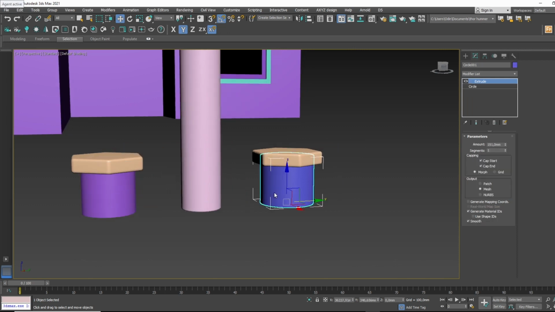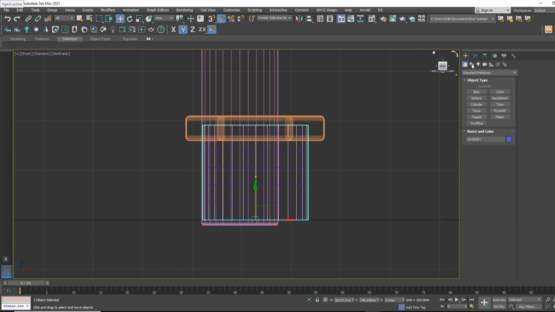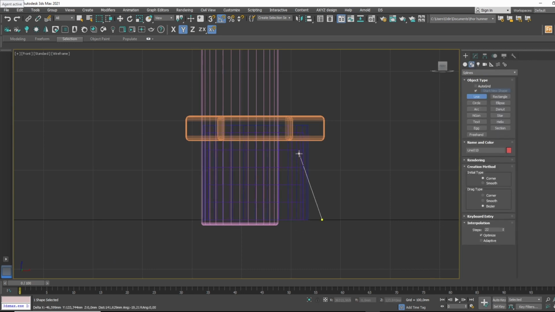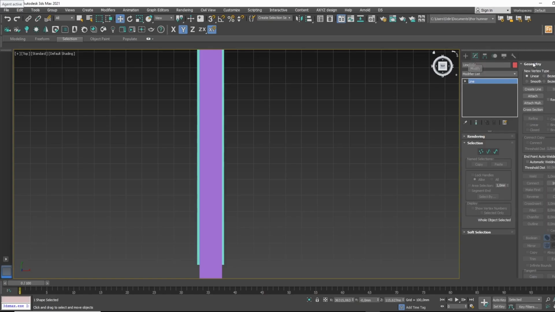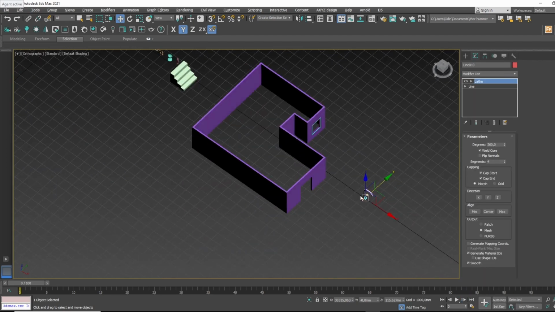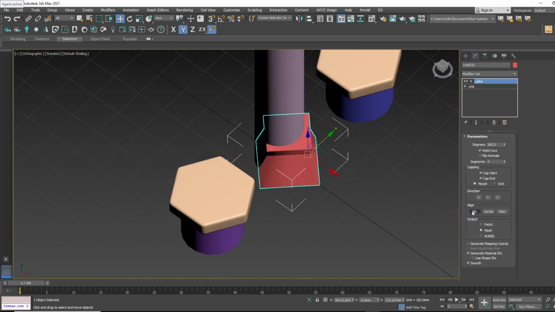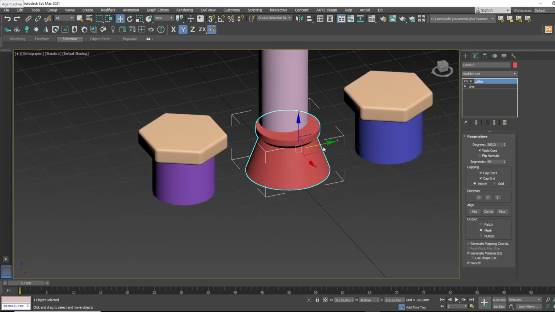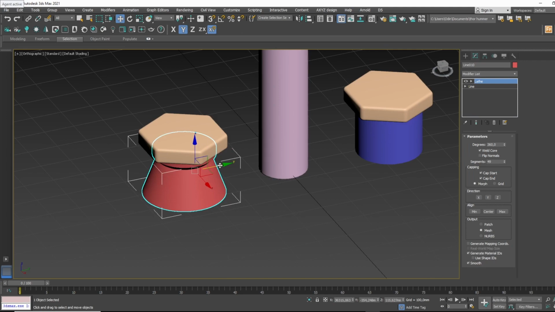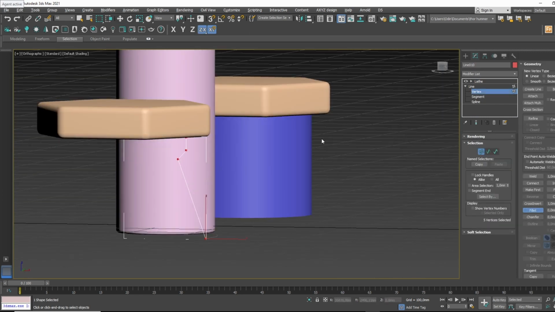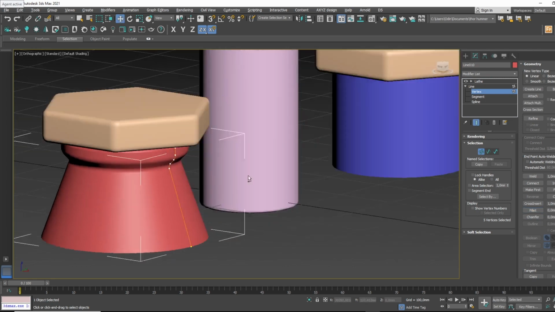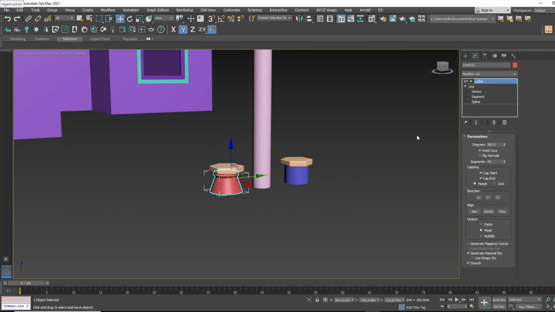But with lines we can do this. For example, if we don't need this, we want something like this. With shape you can do something like this. Also put a fillet here. Yeah. Very, very useful again.